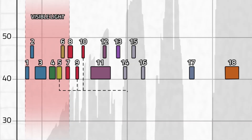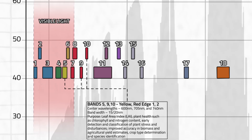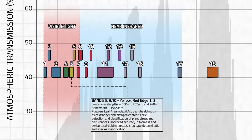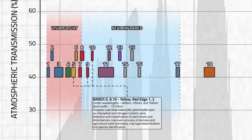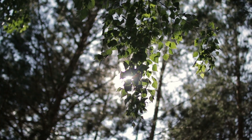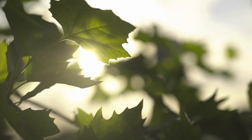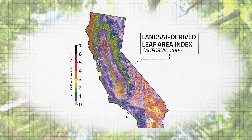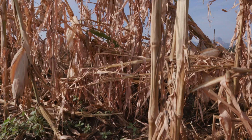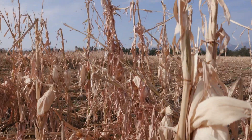While bands 6 and 7 focus on the quality of our water systems, bands 5, 9, and 10 shift our attention to the land — specifically the plants that sustain life on Earth. These bands span the visible and near-infrared ranges of the spectrum and are designed to dive deep into the details of vegetation health, allowing scientists to measure key indicators like chlorophyll levels, nitrogen content in plants, and the leaf area index — a measurement of the total leaf surface area relative to the ground area. With this critical information, we can detect early signs of plant stress, such as drought or nutrient deficiencies, even before they become visible.